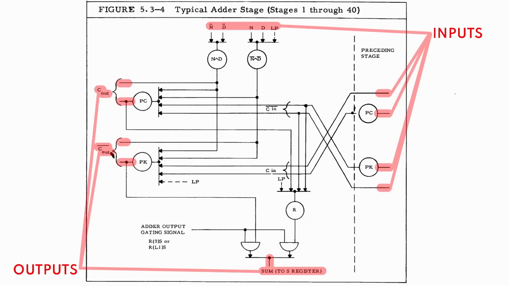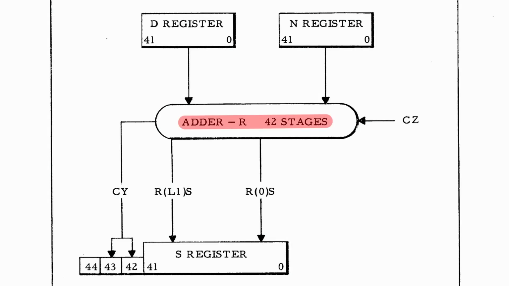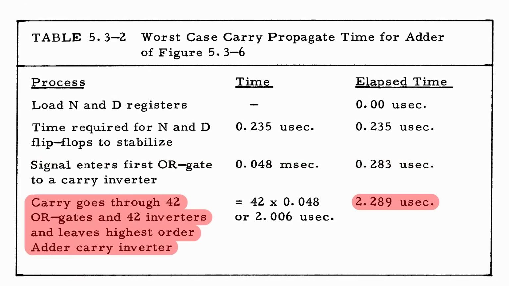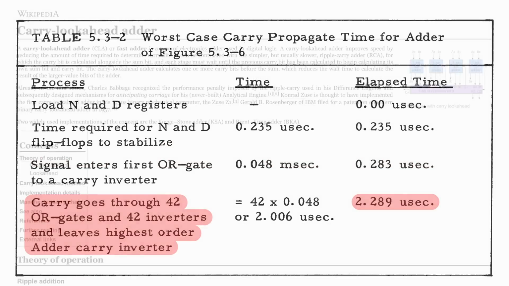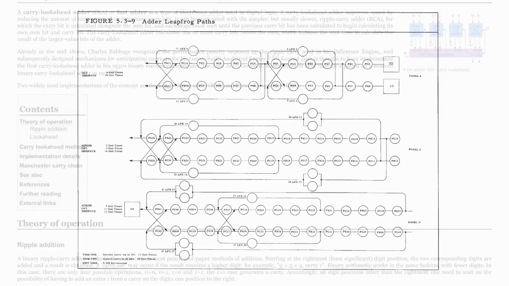Partially because the layout is a little weird here and the way that they draw their logic elements is also slightly strange. Because the Bendix has a 42-bit full adder going on, there is an inherent problem with doing addition using cascading full adders like this, and that is that the carry signal has to propagate from 0 to 42, and this takes time. So this is what's called a look-ahead fast carry.